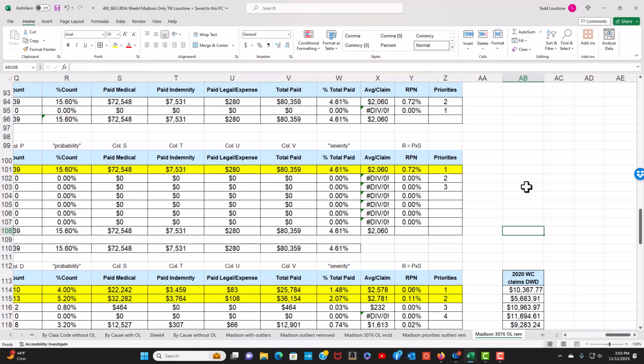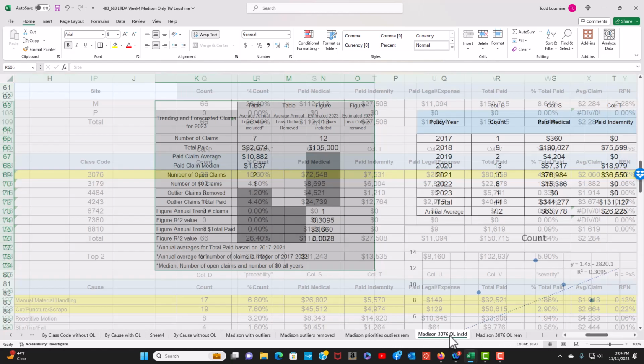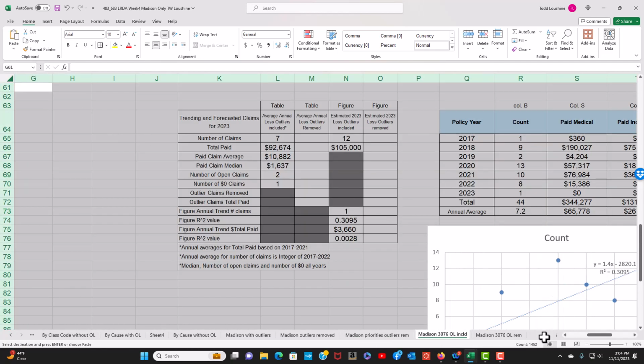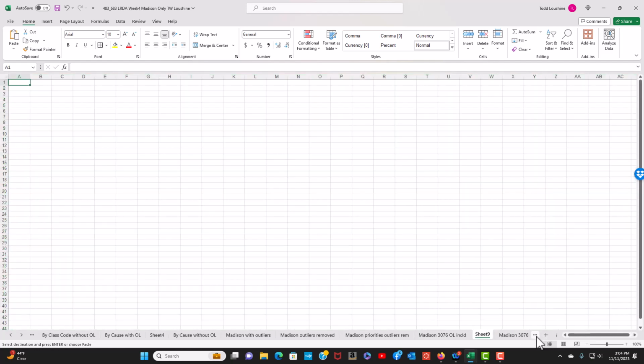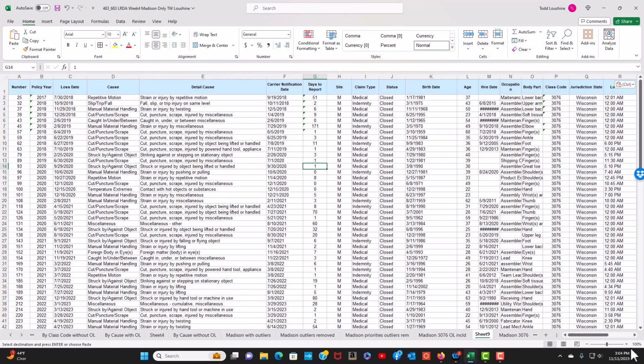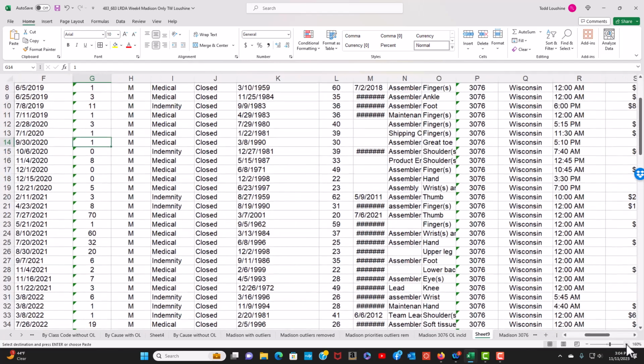We're going to be doing the same thing with class code 3076. We have to do it with and without outliers, right? Because we have to have the right table. So we got 3076. I'm going to move that over here. Okay, outliers included. I'm going to copy. I'm going to try to bring up a new tab. I don't know why it's so difficult, but it is. I'm going to hit paste. So this includes the outliers for just 3076.